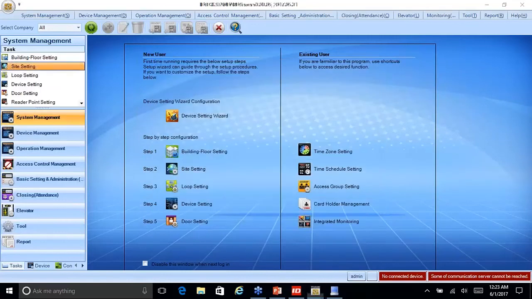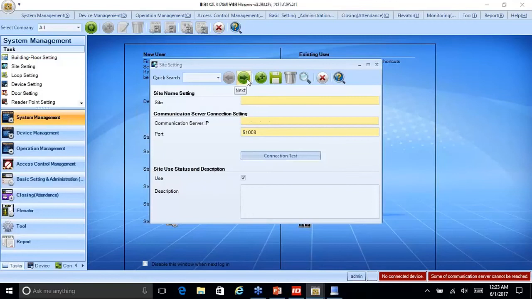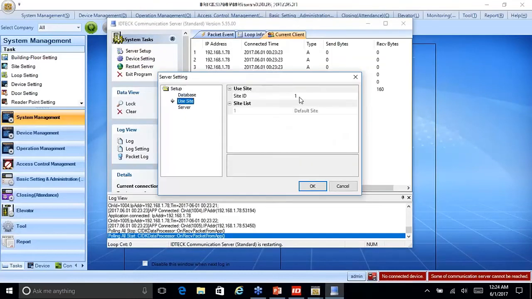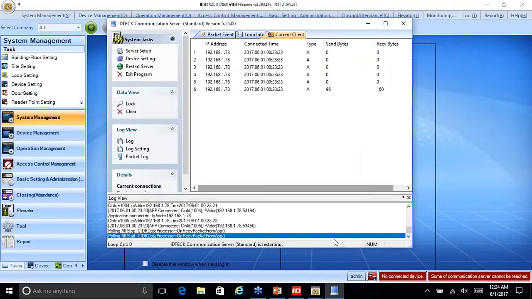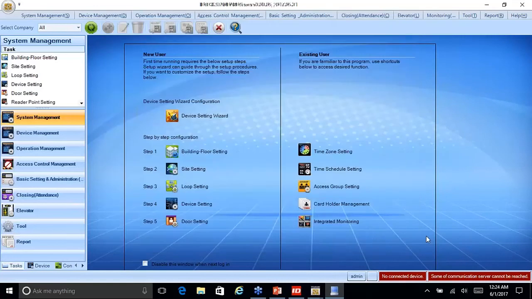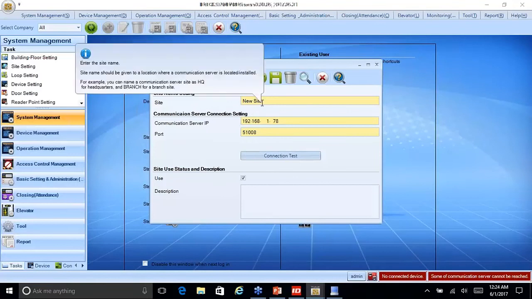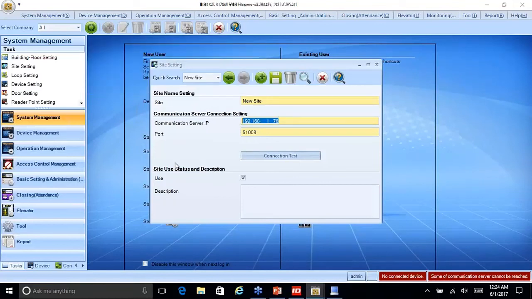let's go back to the site setting here and click this little arrow button. There, you already have a given site, which is a default site with site number 1. However, you actually have created another site named as new site with your server IP address.